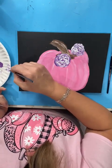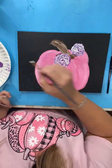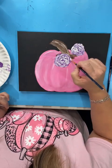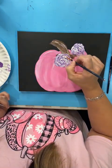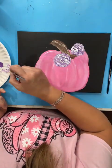Let me wipe my brush off. I got too much purple on it. Kind of start again. So you just, the more you do it, the more you're gonna not see the dark. So it just depends on, you got to get it to your liking.